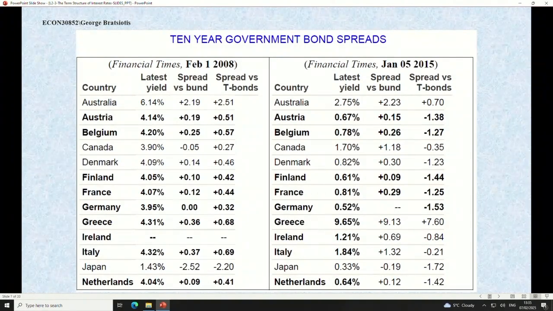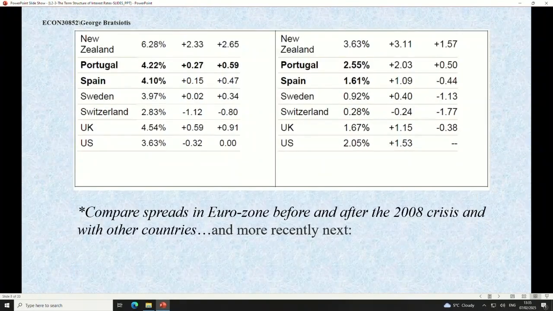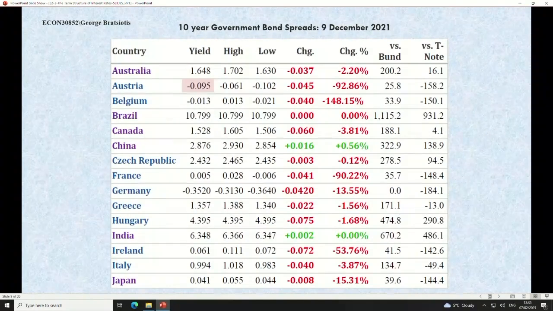What happened? Well, within a year of the QE, the financial markets had been appeased. We didn't hear about a crisis anymore. And there was no inflation. Right? And if you look, for example, at 2021, you can see, for example, here, where are we now? Germany was Germany here. Okay.